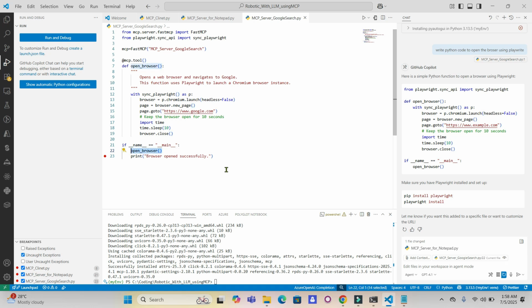In the main function we also need to make a little change. Here we need to type mcp dot run, and in the run we need to supply the transport protocol. The transport protocol for this use will be a web service, which is called the streamable HTTP protocol.